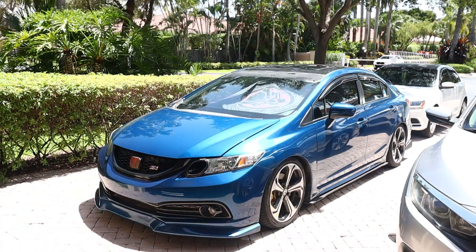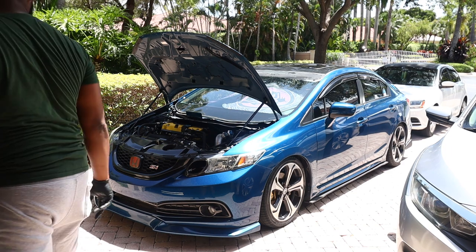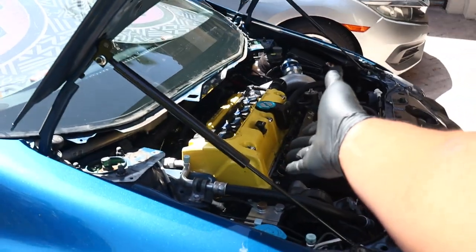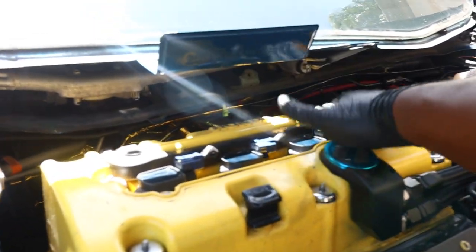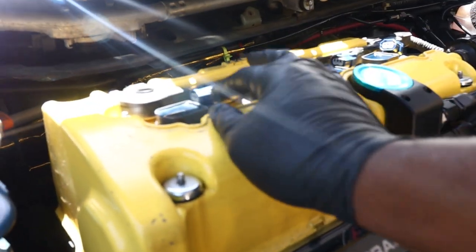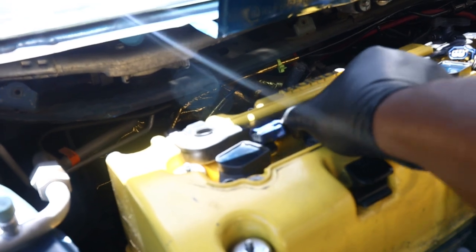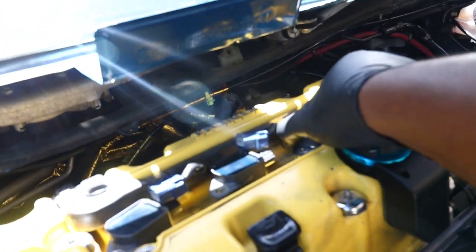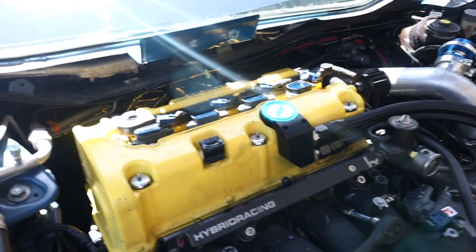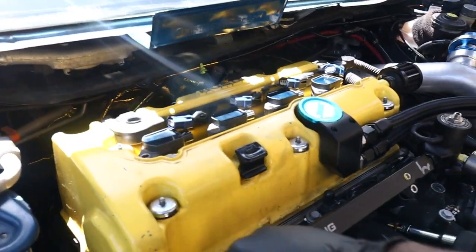I have to jack up the car because I'm also adjusting the valves. There are 10-mils holding down that black cover — once you get all that removed, you pop out all your coil packs, which are 10-mils too. They just twist a little bit and should get loose. Cylinders three and four had oil on them — not a lot, but just a tiny bit that I didn't like.